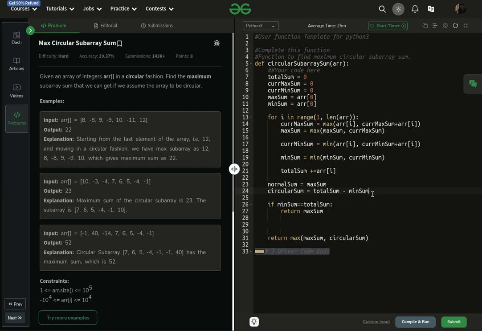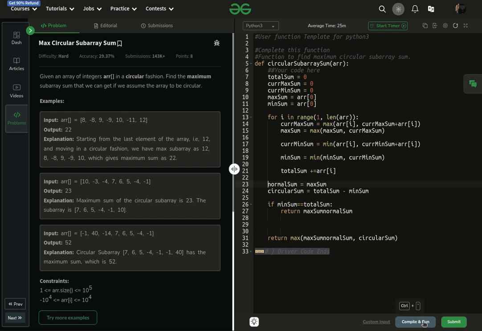That is fine. Now here we will return our max sum that we are considering in our normal sum. So just a little change in the code, we are not preserving that maximum sum, so we are going to reserve it in the next variable, that is the normal sum.